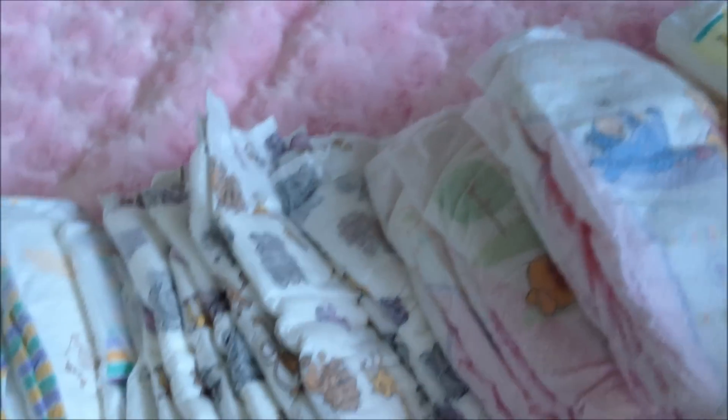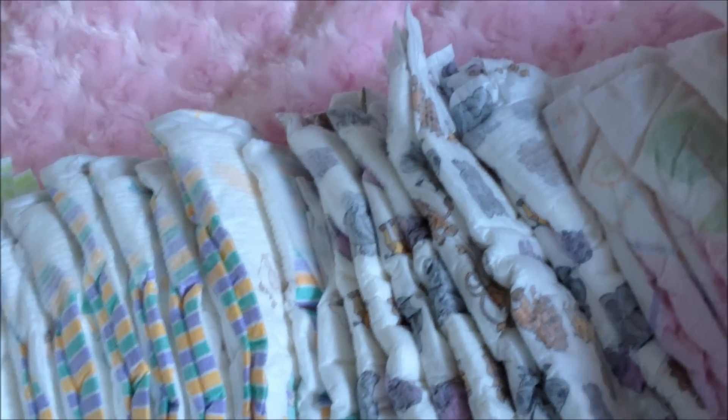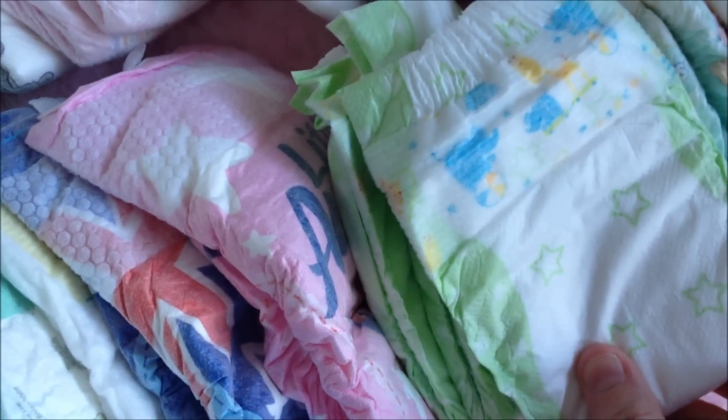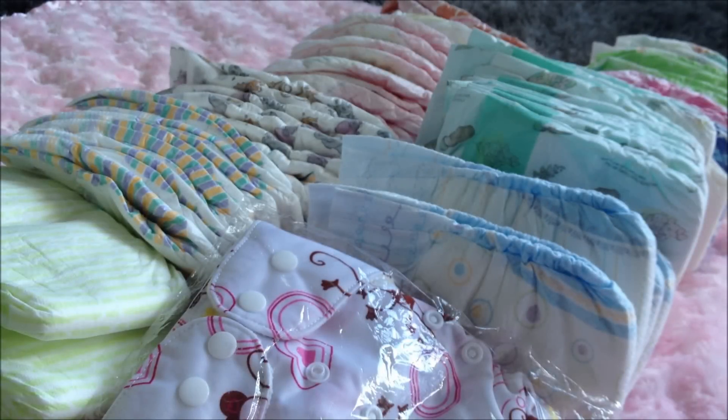There are two of the Huggies in pink, Huggies in blue, a couple of Sesame Street ones, the Huggies limited edition safari — two of those — the little newborn Huggies, the Babies R Us ones, the little Aussie Huggies ones, some Gum Nut Babies, some more Huggies, and you'll also get a brand new cloth snap nappy.